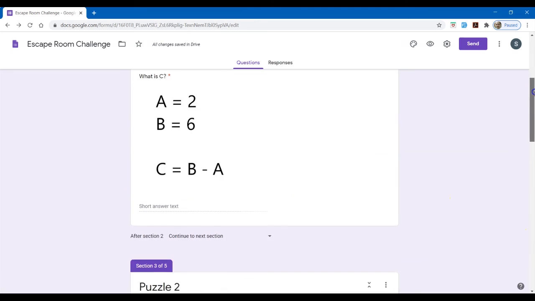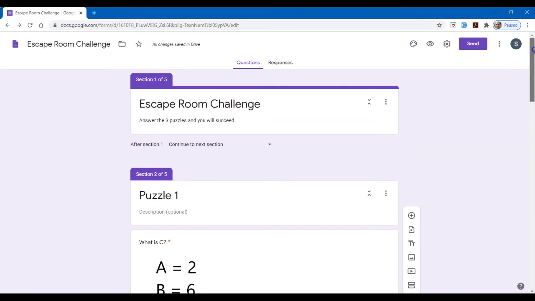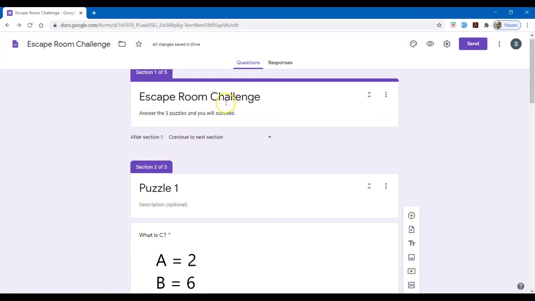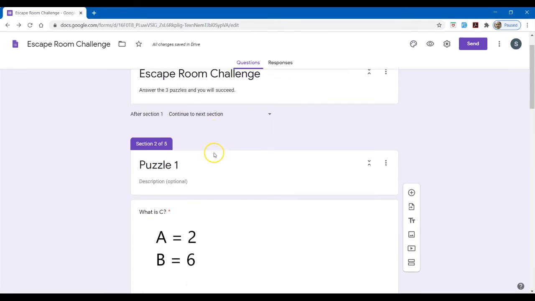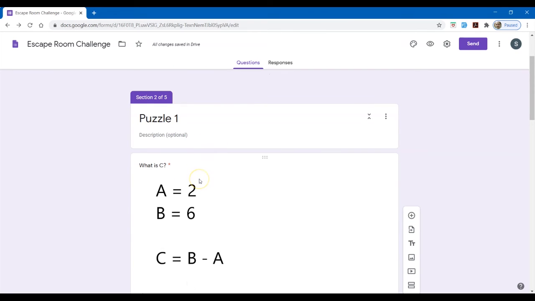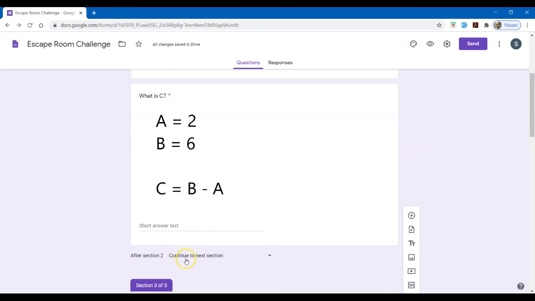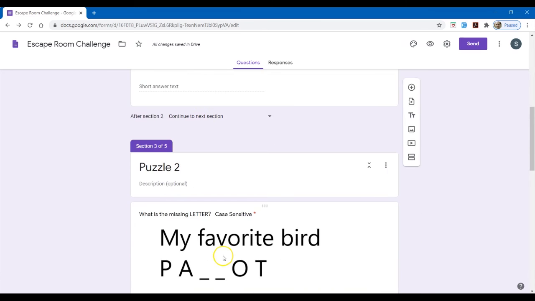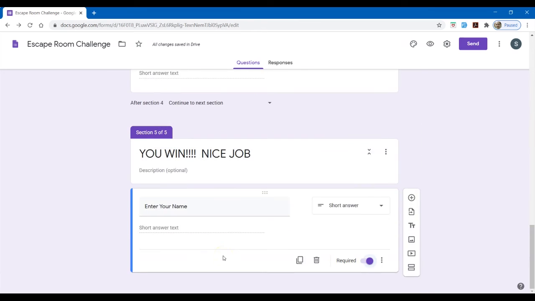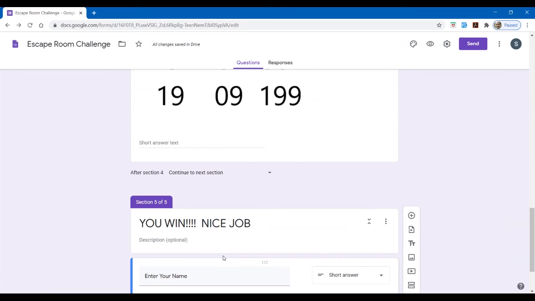So I'm going to scroll back up and walk through this kind of quickly. My top section is just the introduction. Now, the action here is continue to the next section. So it's going to show this. There'll be a next button. We'll see it in a minute. It'll go here. We'll solve it. And then the action here, once they get it correct, we'll go to the next section and on down to the end. So that's why we use sections between or for each question.